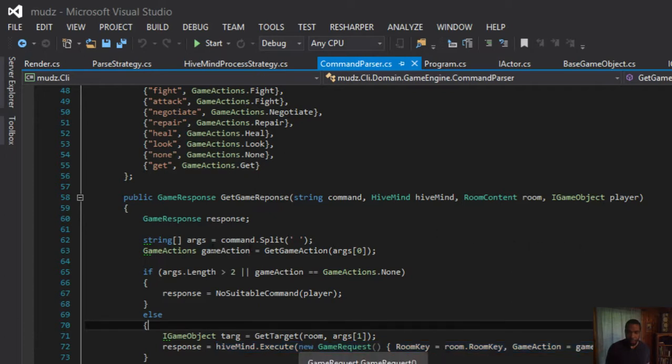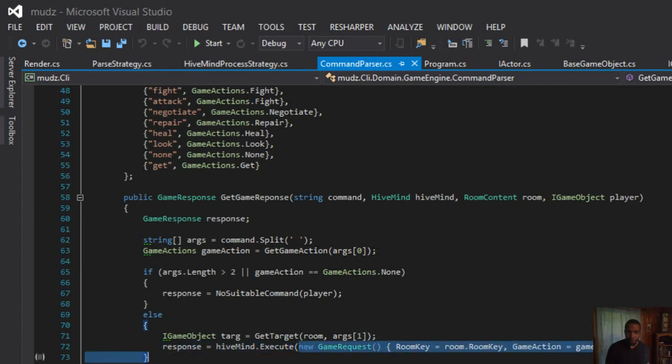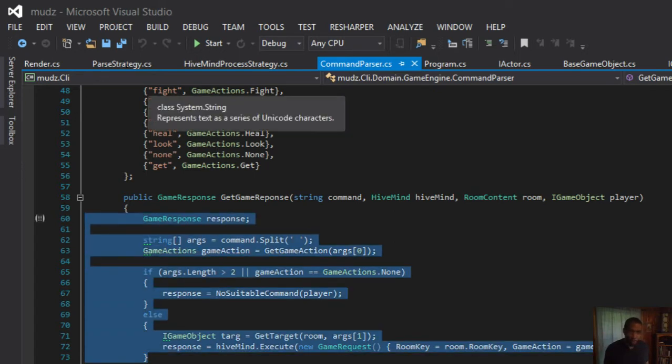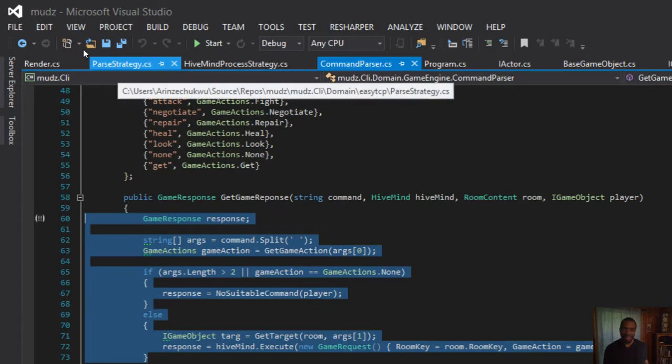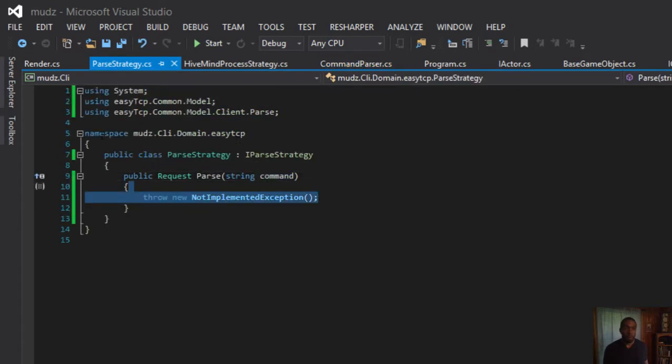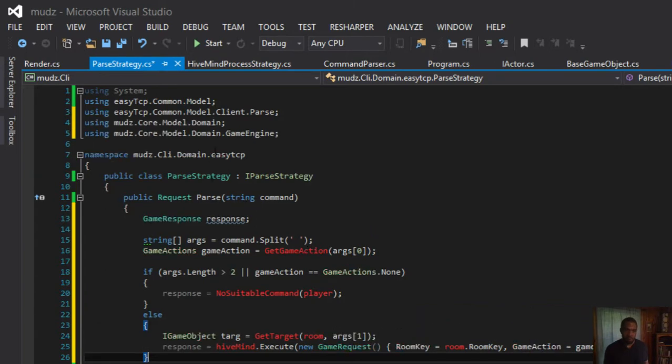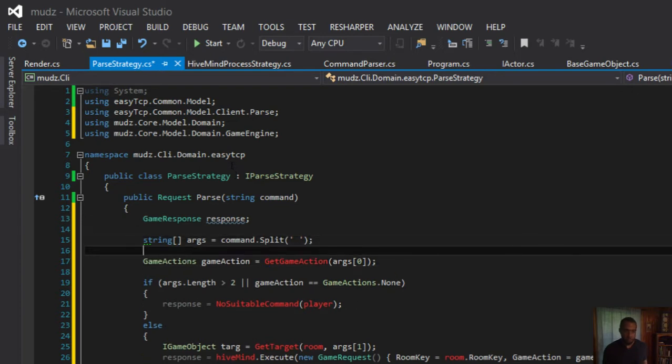We want to be able to take new game request. So let's take all of this, just for right now. It's going to be quite a bit of refactoring to get this thing lean and mean. So a command comes in, and ignore the red text for now.